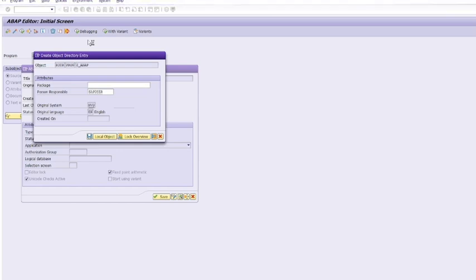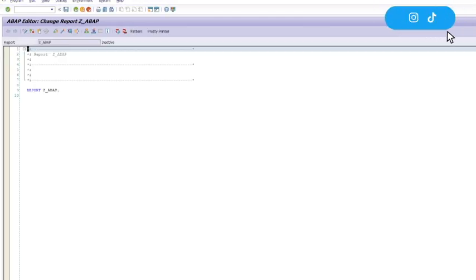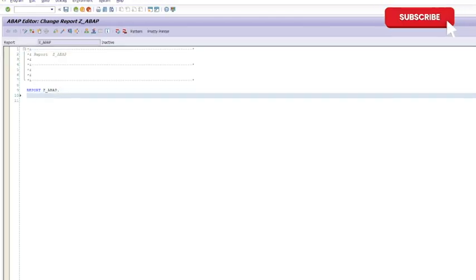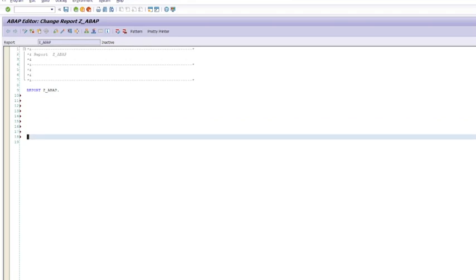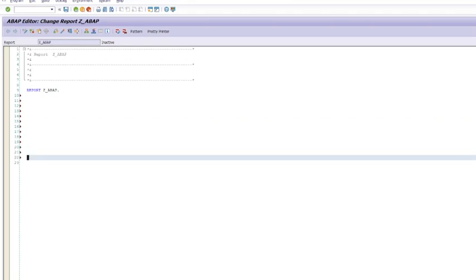The first one is functional: SAP FICO, SD, MM, HR, everything will work. This is technical, so technical work will be supported. Here you have to do the programming. I hope you understand how to start the functional and how to start the technical. There are multiple transaction codes, and the trainer will help you. Now I'm going to go back again with /NEO.